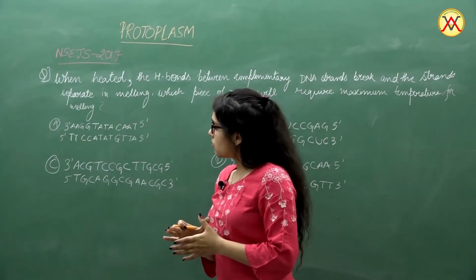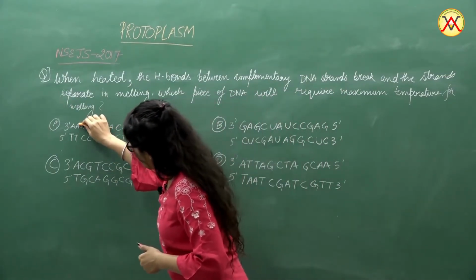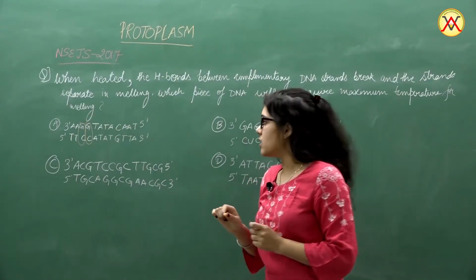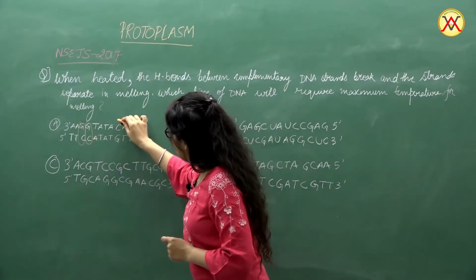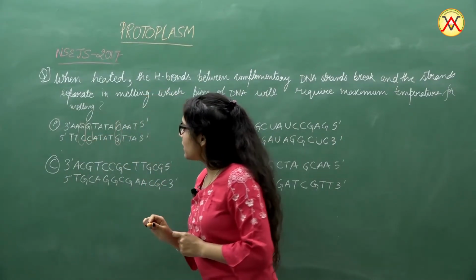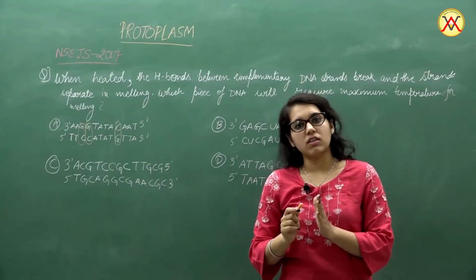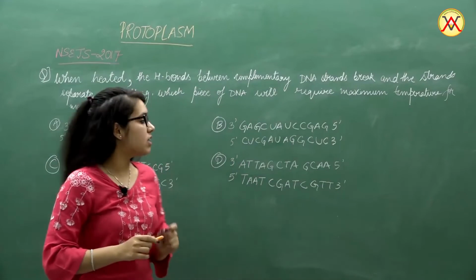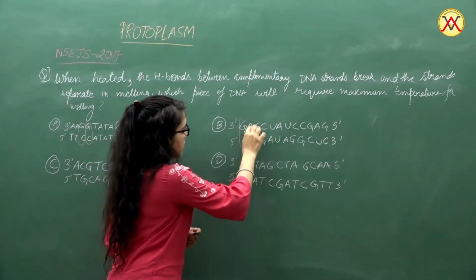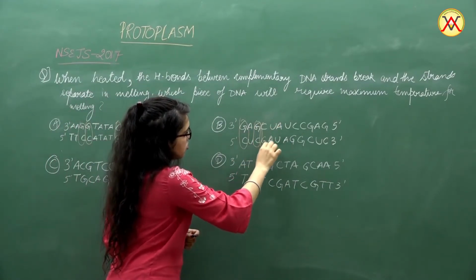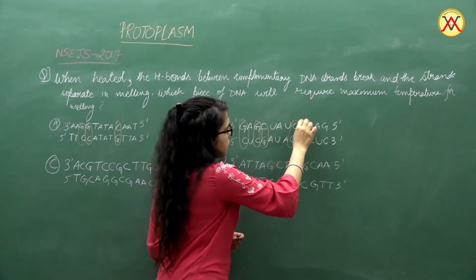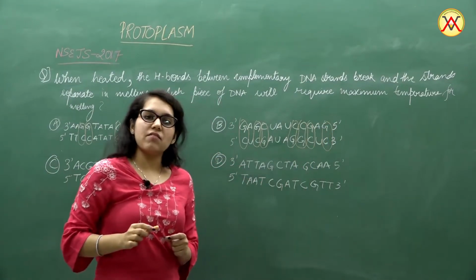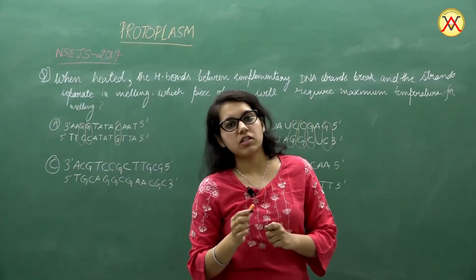As you can see in the first sequence, this is the GC bonding. Again, we will simply highlight the GC bonding in the DNA strands. We have 1, 2, 3. Simply 3 GC bonds are present in the first strand given in option A. If we see option B, we count the amount of GC content. Here it is 1, 2, 3, 4, 5, 6 and 7. So here we have 7 pairs of guanine-cytosine triple bonds.